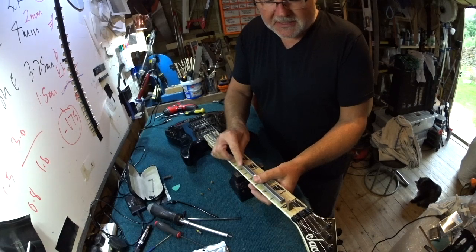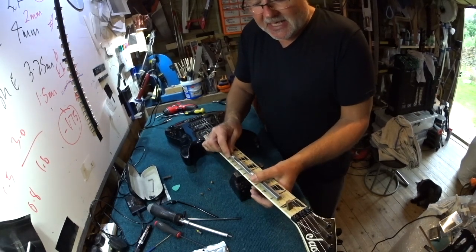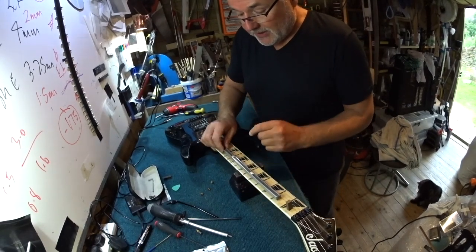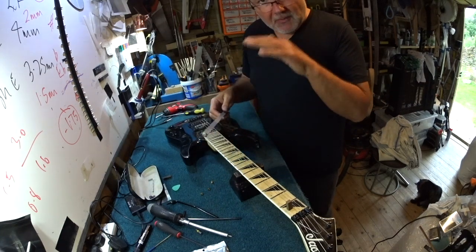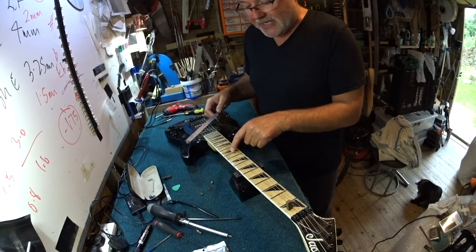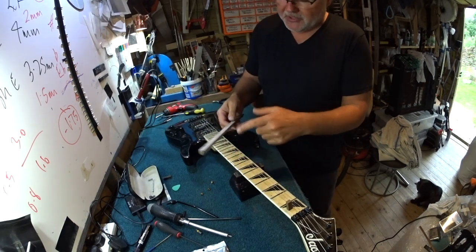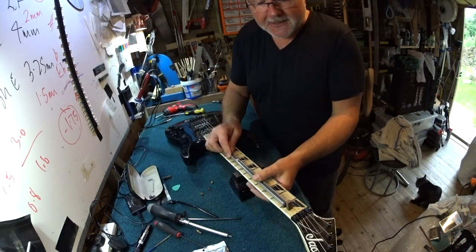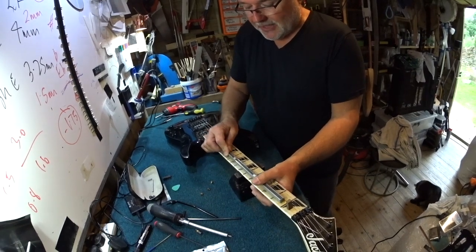So I'm going to use the same setting now for the B track, which again I'm expecting to see overall not too bad, except I'm seeing a flat spot. Now what I can tell you right now is I'm not cutting this flat spot. I'm cutting on top of the flat spot, but the reason it looks so flat already is this is previously leveled. It's a telltale. There's no way I could have removed that much with this 400 grit in a couple of light passes. But what I'm seeing is the degree to which somebody has leveled in the past, and it's quite a good indicator.